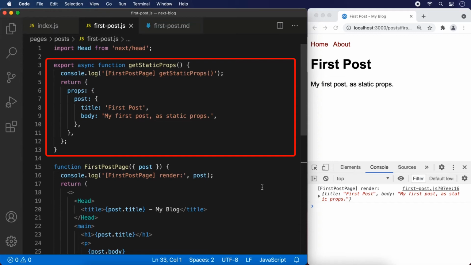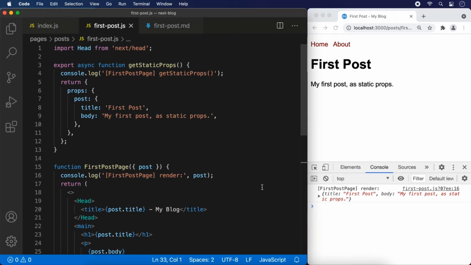So in the same file, we have a mix of server-side and client-side code. This is different from most other frameworks, where you either write server-side code or you write client-side code. This can be a bit confusing at first, but it is actually one of the advantages of using Next.js.